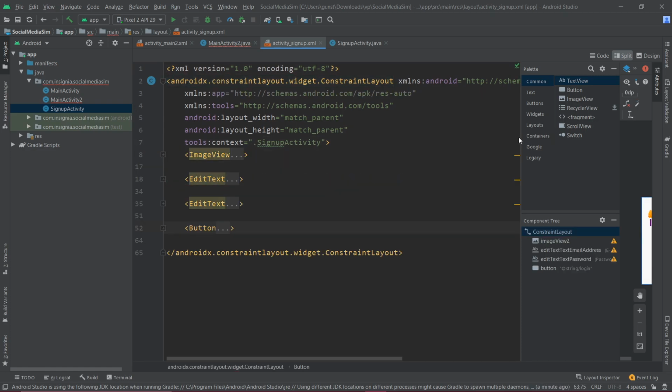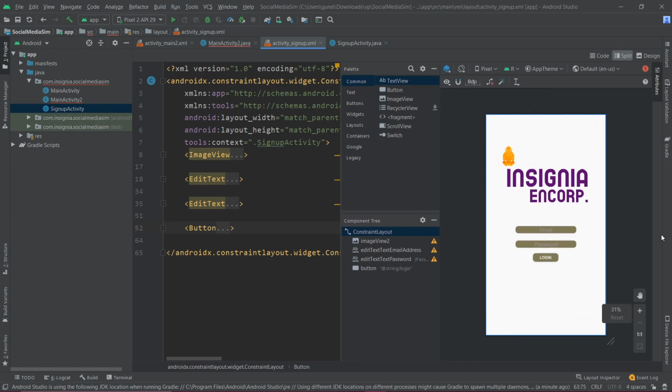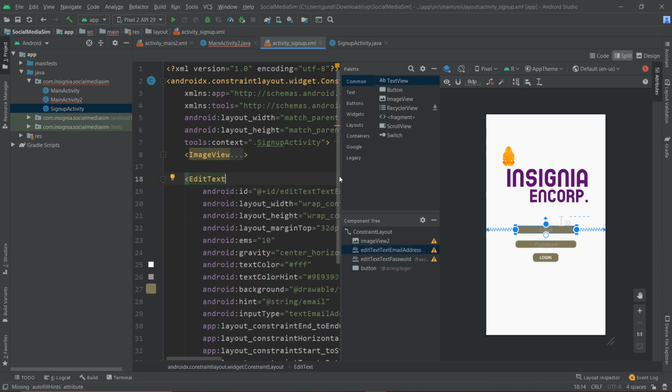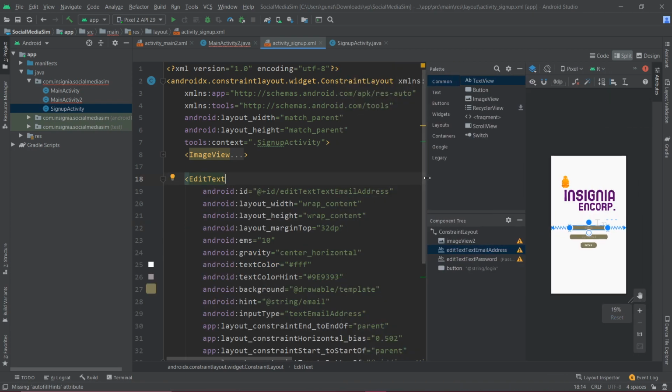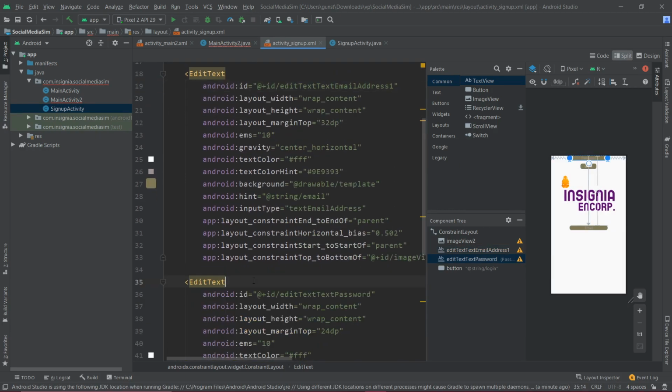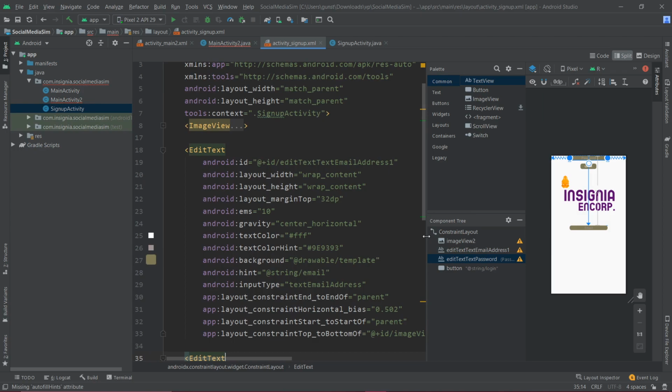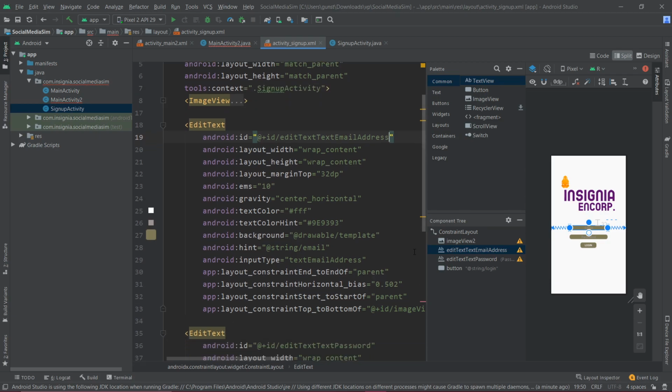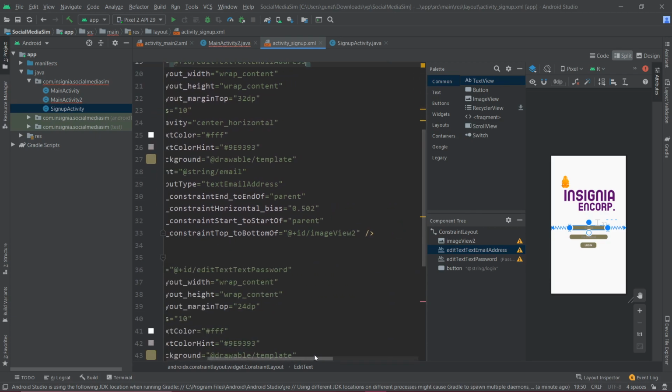Now all the 4 components will be added, but be sure to change the ID of all these components. We'll just add a 1 to each. At the same time, you would have to know that the constraints are recorded in the name of those components.